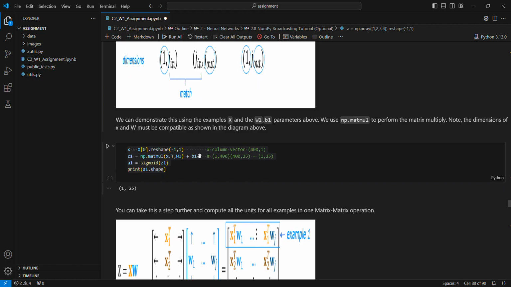Transforms the inputs into a column vector and calculates the output by multiplying with the first layer's weight and adding the bias. As a result, prints the dimensions of the first layer's activation output.